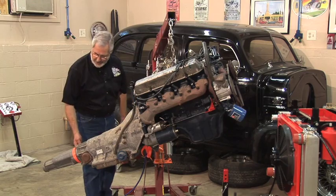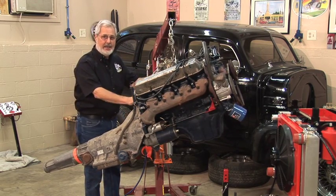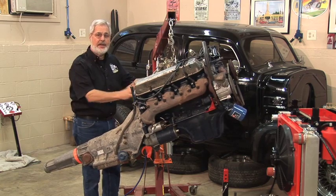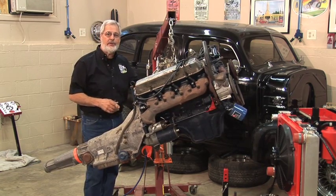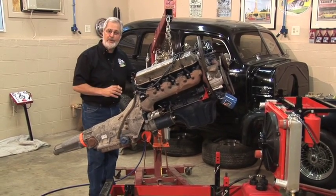You know, when you're working by yourself, sometimes you have to get a little ingenious. I want to keep this thing turned right. This is a 472 cubic inch Cadillac engine. A friend of mine rebuilt it 20 years ago. It's been on a stand. It hasn't run since. It's never been fired, so we're going to figure it out.